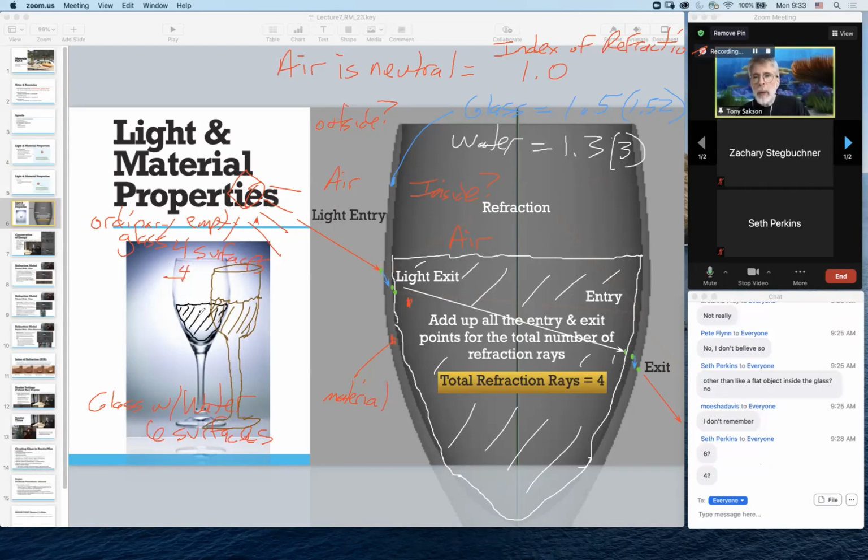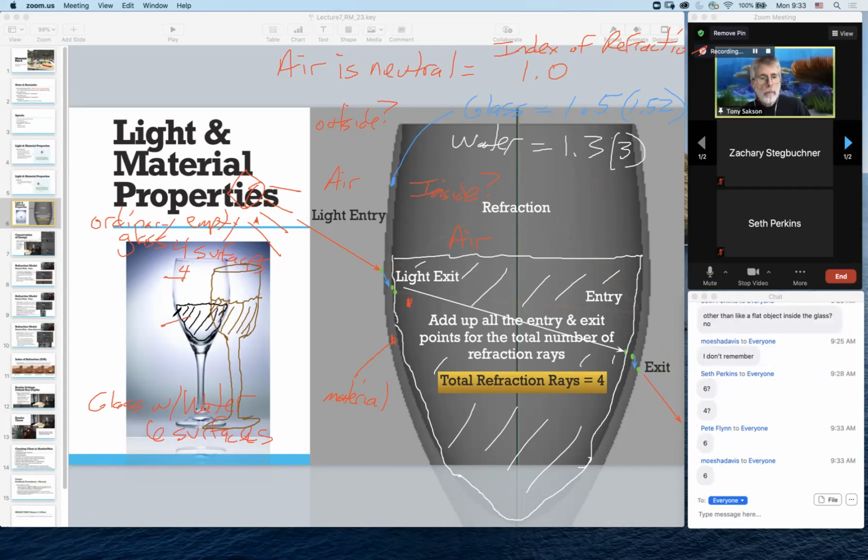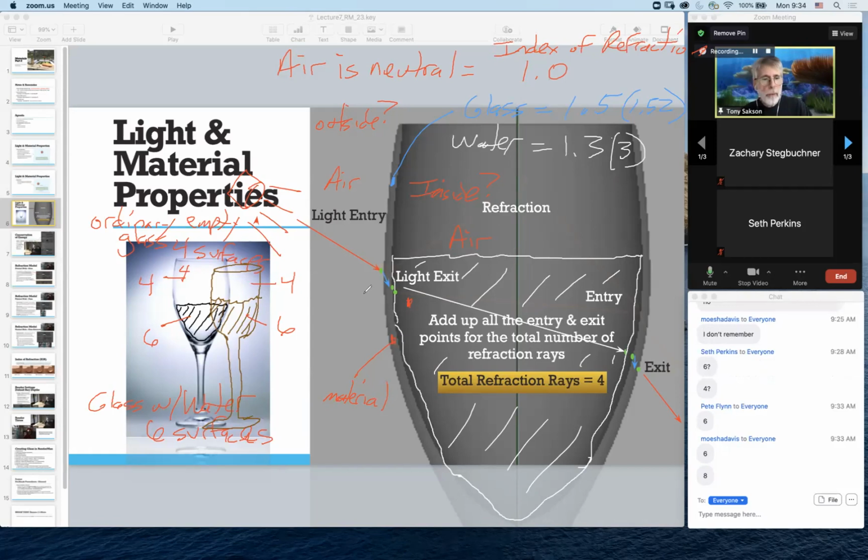How about down here where there's water? Yep, we've got 6. Same thing over here, 4, and we've got 6. How about where these guys overlap, right in the middle here? No, we've got 4.